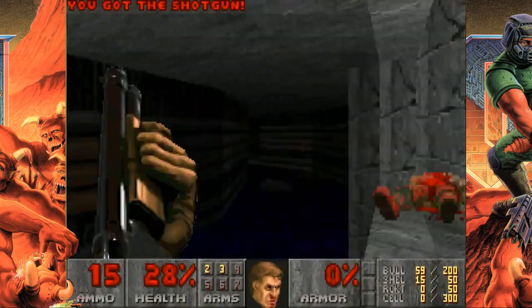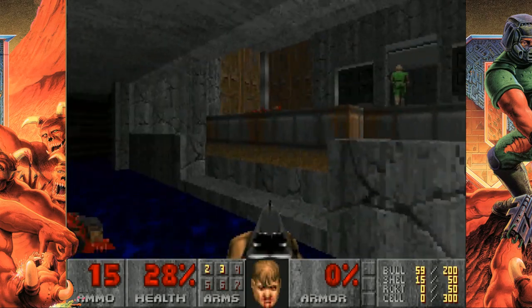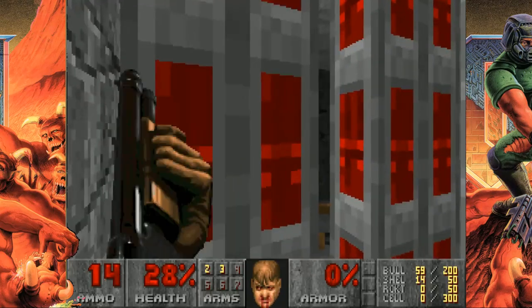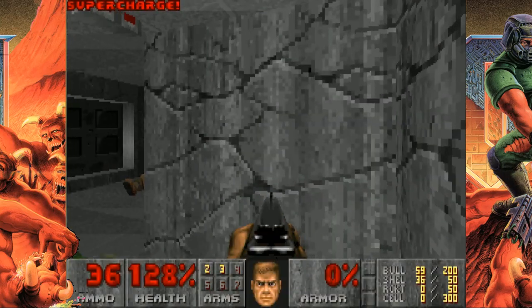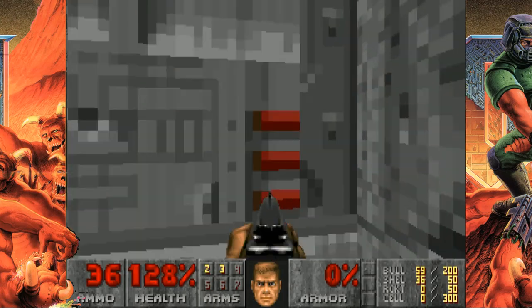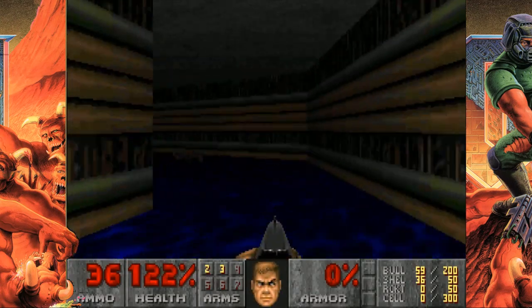I'll draw their fire. Oh god. Enemies. Open the door, come on. I see you too. You. How do I open... Oh no! No! No! Oh wait, we did it. Did we do it? Yeah, we did it. The new passageway opened. Oh god.